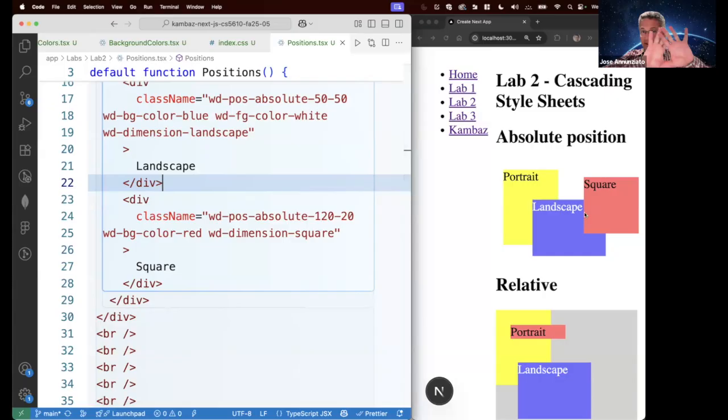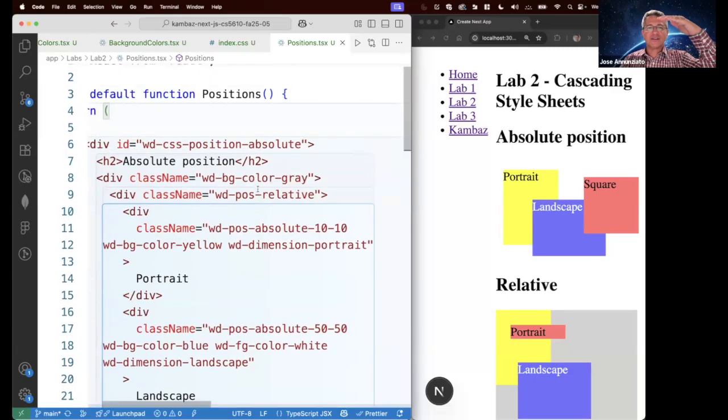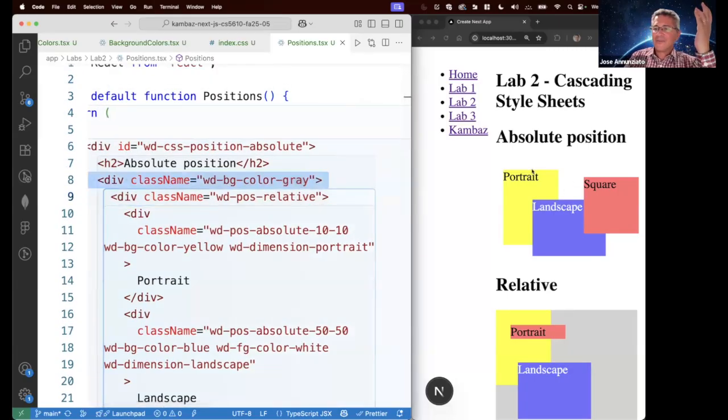Also notice, because now they're all absolute, none of them are pushing each other vertically down. And because now they're all absolute, none of them are contributing to the height of their parent. See the gray over here? It disappeared. We no longer can see it, right? Now the height of the gray area is 0, because none of its children are contributing to the height of the parent. Okay? All right.